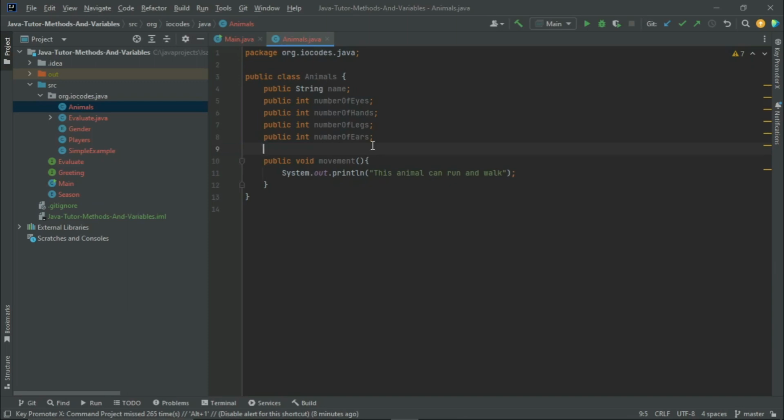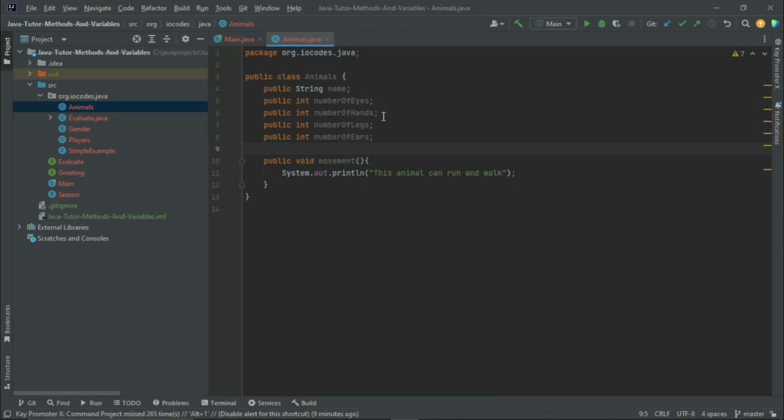So we have to include all of these attributes. Most of the attributes we have to include in the animal class. So the attribute that is mostly seen in each of these animals is the name that they have. They have eyes, and some don't have hands. For instance, take the fish for example.